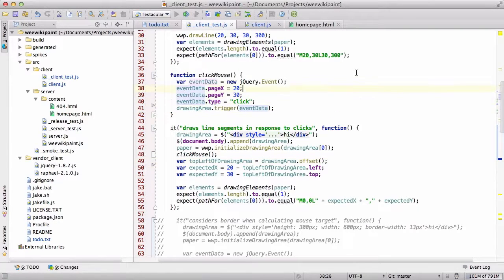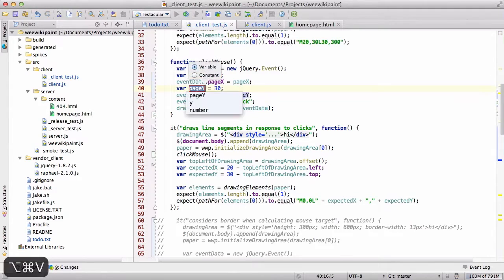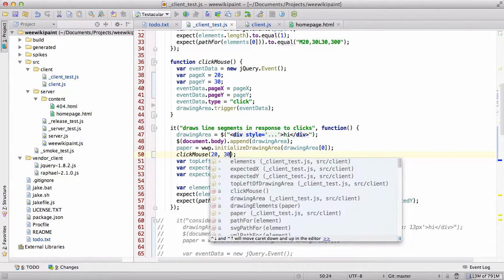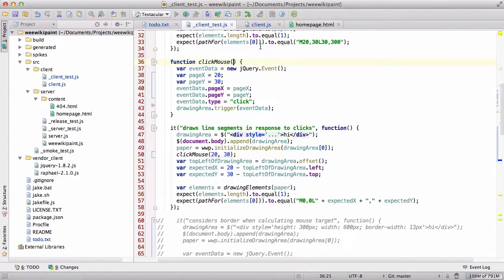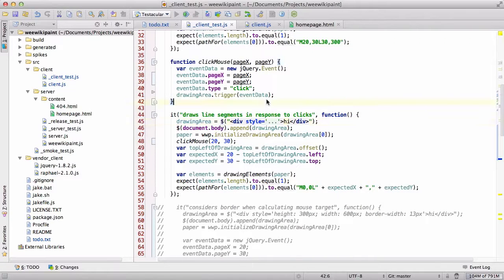And we'll have that take an x, well, let's call it pageX, and pageY. And then here we'll pass in 20, 30. And here we'll take pageX, pageY, and that should still work. Yes, it does. Okay, so now we've got the mouse clicking working.